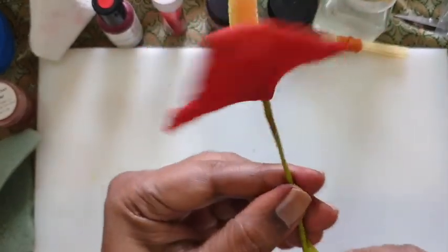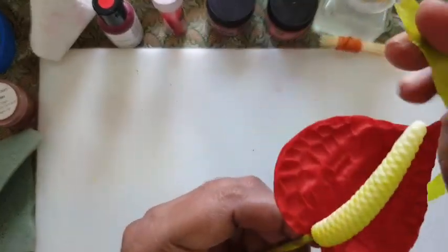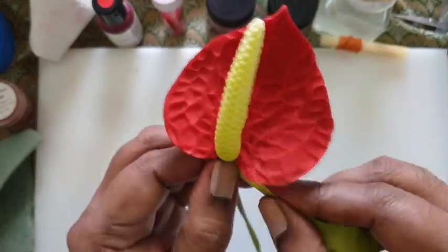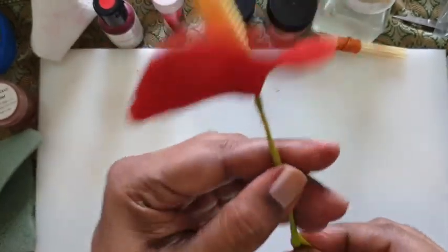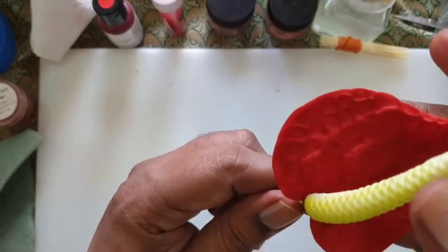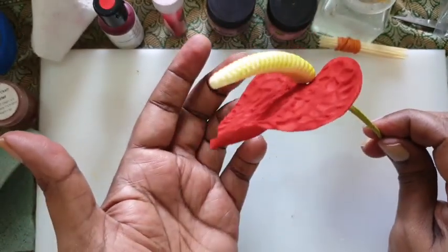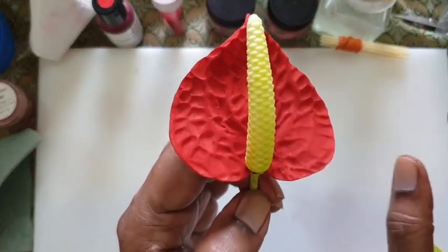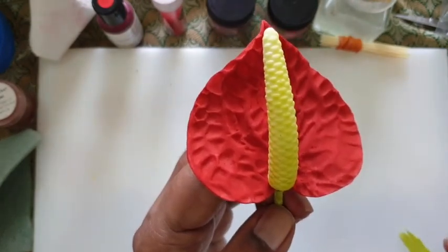Tape till the last bit of your wire. Retape them once again. So the thickness of your wire also increases a bit. Yeah, and now see, your Anthurium is ready. I'm going to show you how to glaze this also, and before that, let us do the foliage for this.